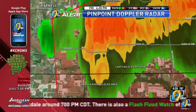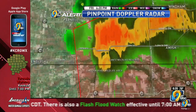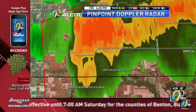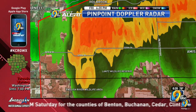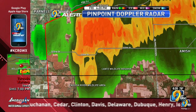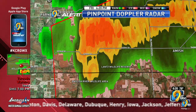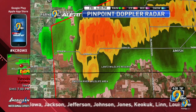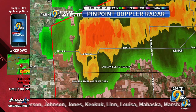This is northeast of Kinross, north of Wellman. Backing out the view, it's north of Highway 22. Specific locations include 325th Street, 320th Street — this is to the west of Frytown — the English River Wildlife Area, and the Lance Wildlife Reserve. That's where that possible tornado would be located at this time.